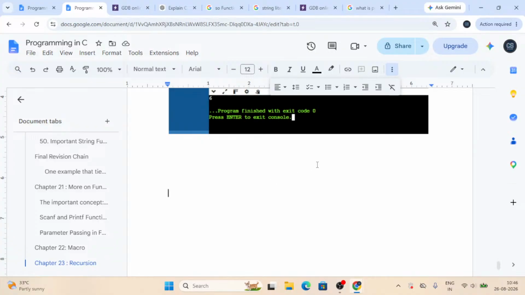Now let's understand the mechanism a bit. I don't want to go into more sums on recursion, because you can practice more in data structures and algorithms than in programming in C. And I don't want to do data structures and algorithms in C because C is not that easy to write the code in.